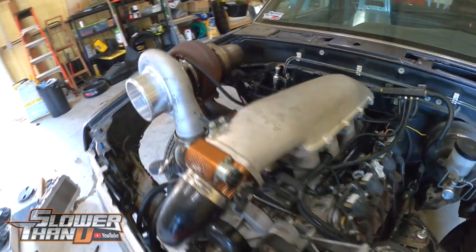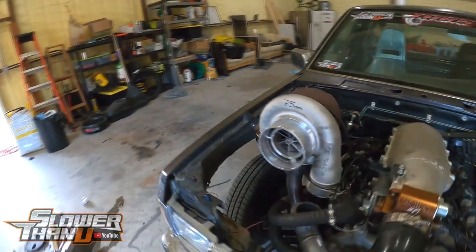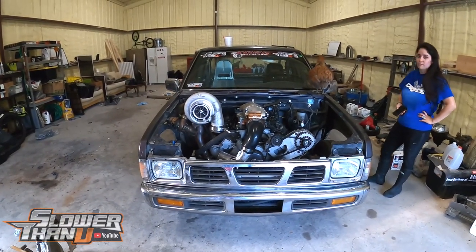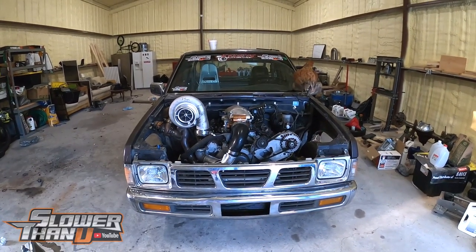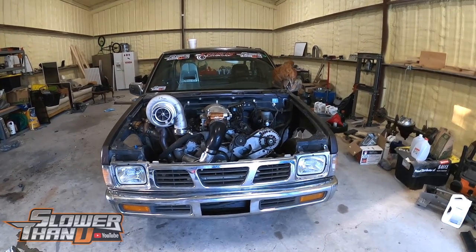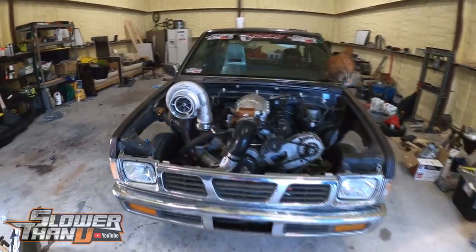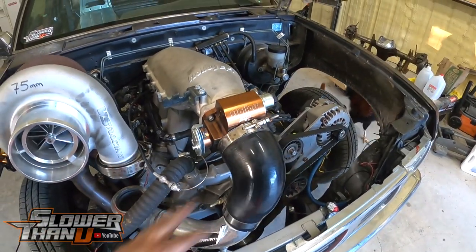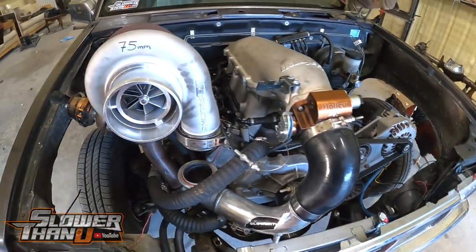Now this looks super weird because we're used to the manifold being like five inches higher. The turbo definitely stands a lot more noticeable and the engine looks a lot smaller — so maybe people won't ask 'you got enough motor in there.' I hear it a lot. It's a 5.3 — it's not a lot of motor — that's why it ends up being funny. Just a lot of crap sticking out of the hood. This pipe is going to have to be either replaced or modified just to be able to drive it around, which I'll probably do because I don't think Nick's going to have time to do the new intercooler anytime soon.